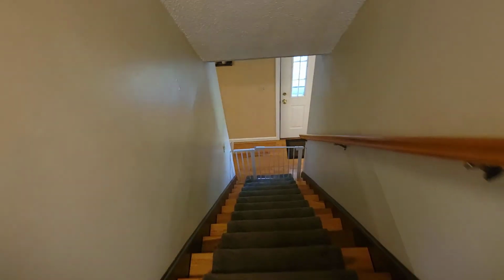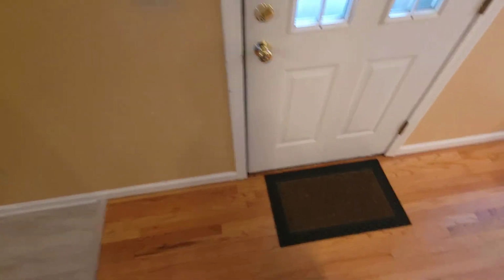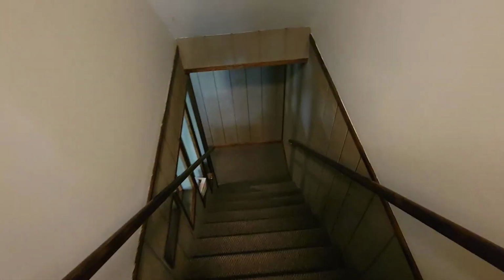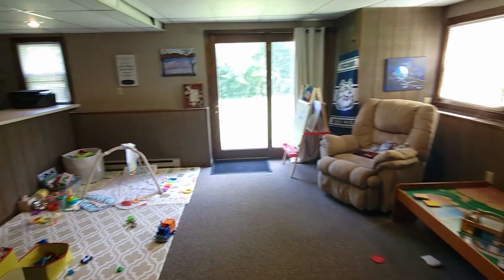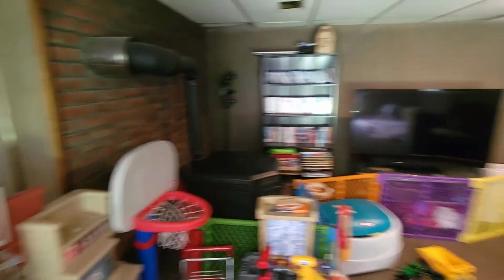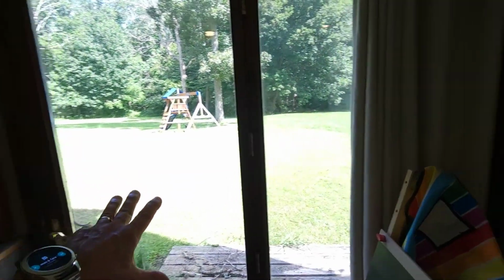To finish this home off, what we've got downstairs in the finished basement is we actually have a pellet stove, finished lower level, with a walkout basement, and we preserve some unfinished space for you. So let's take a peek at that. Nice sight line right here. Here's our pellet stove. So this space is really family friendly, man cave, however you want to use it. It's got a little bar area right here. We've got the walkout right here.